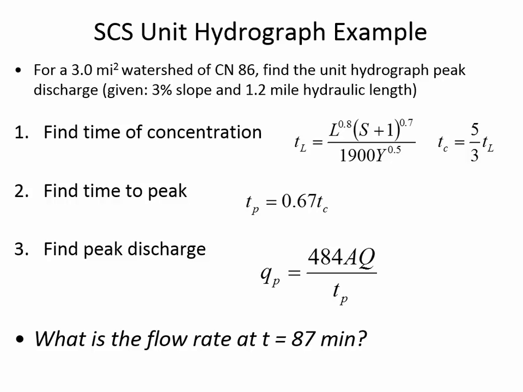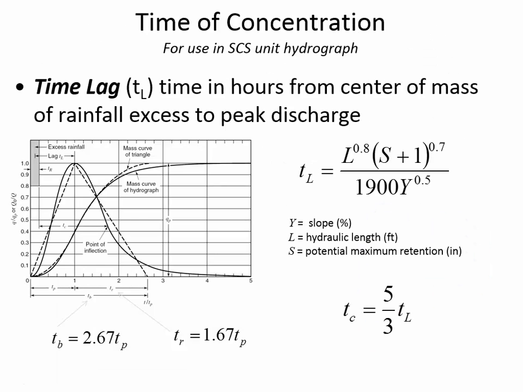Okay, what do you get for the lag time if you put those values into your calculator? And that'll be in units of hours. Good. That's what I got too. Hopefully we're both right. 0.657 hours. So if we go back to the shape of the hydrograph, what that's saying is the lag time, T sub L, the time from the middle of the rainfall excess event to the peak of that runoff hydrograph is 0.657 hours.